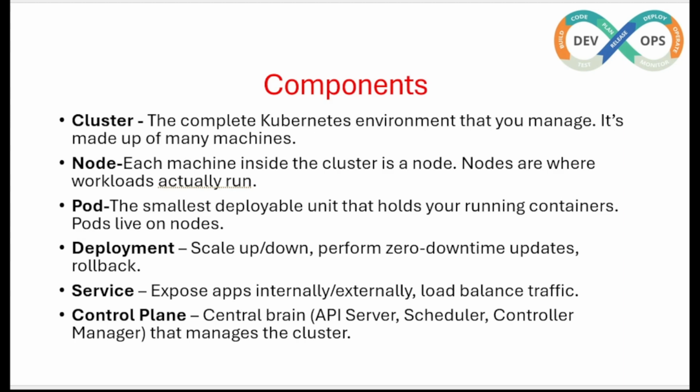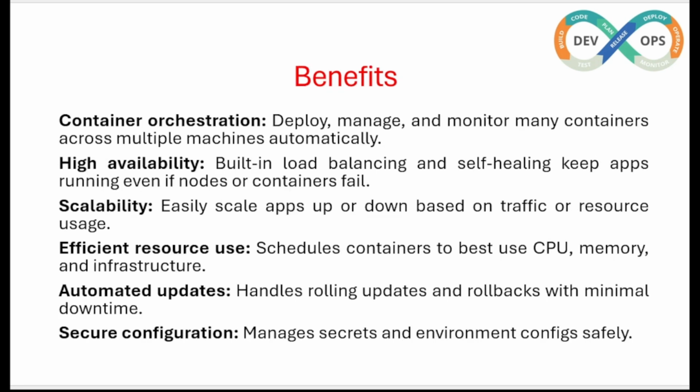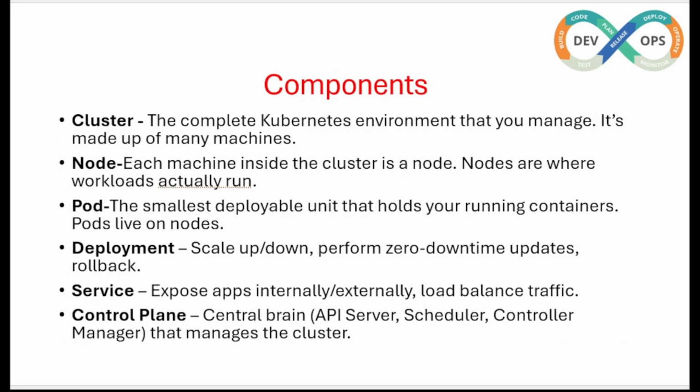And then the deployment. What is this deployment? The deployment scale can be enlarged or compressed, performing zero downtime updates or rollbacks. Then the service, exposing the apps internally or externally as well as balancing the traffic. Pod, deployment and service are terms that are somewhat well known to us, but we will still learn many things. And then the control plane.